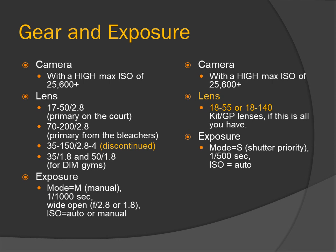On the right, this is many of your kits. Camera with a high max ISO of 25,600. You will need that high ISO, by the way. Lens: kit lenses, 18 to 55 or 18 to 140. Exposure: mode S, shutter priority. Shutter speed 1/500 of a second. ISO auto.